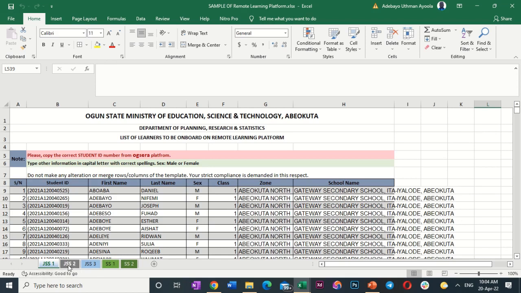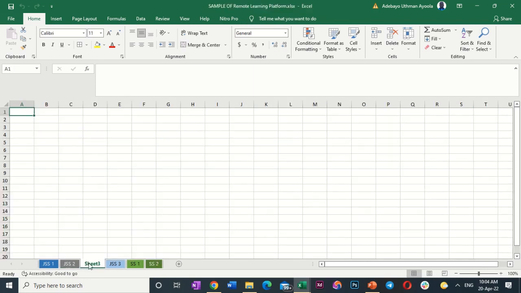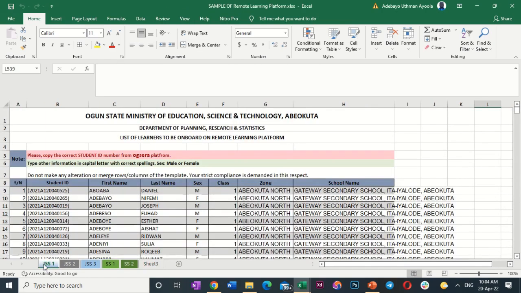If you want to go ahead and do for GSS2, you also create a new sheet, and when you create the new sheet, what do? You go ahead and copy from the download. You go through the same procedure just as we have done for GSS1, and you'll be able to do for GSS2 and GSS3. If your school is a combined school, you take the same step to do for SS1 and SS2. If you are in senior school, do for SS1 and SS2. You are not concerned with GSS1, 2, and 3. But if you are in a combined school, it means you do for GSS1, GSS2, GSS3, SS1, and SS2.